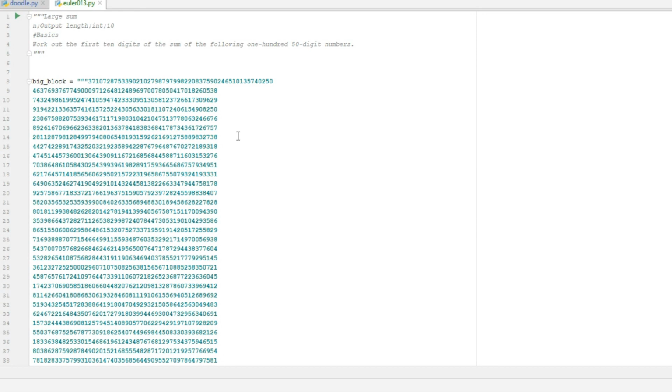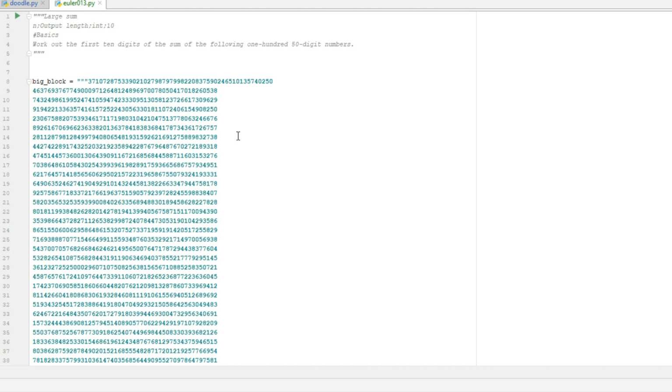We are once again looking at Euler problems and using Python to solve those. Today we are at problem number 13, which is titled Large Sum. As you can see on the screen, I've already copied in the problem description. I've built up the template file as I usually do, and let's have a look at the problem here.